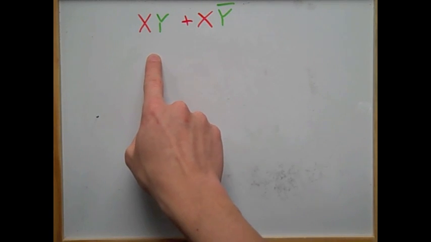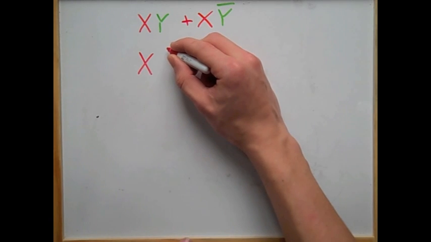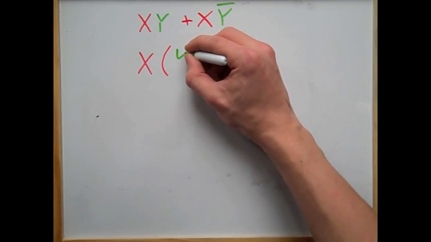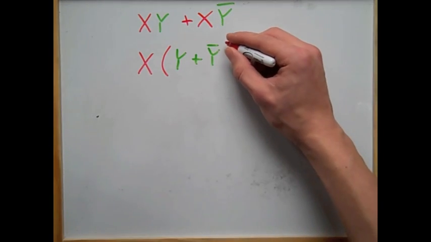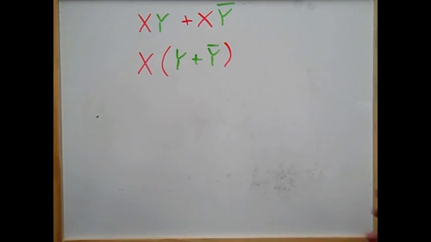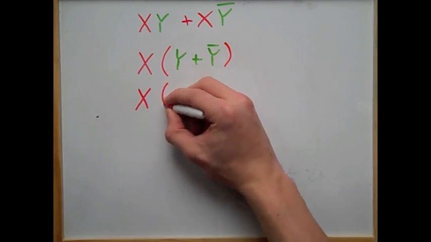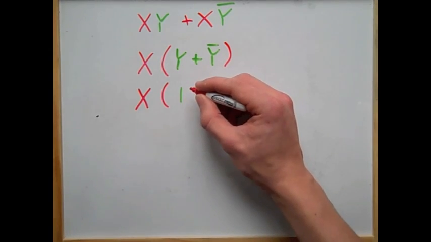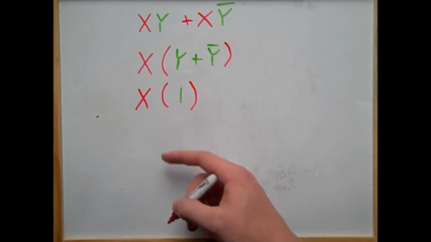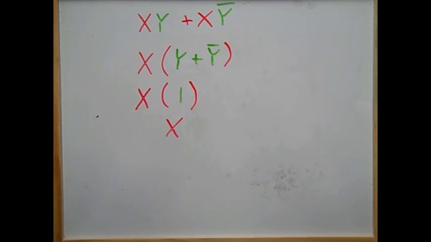So in this equation we have x and y, or x and not y. And we're going to pull out an x first, because in Boolean simplification we want to work with smaller pieces of the original equation. So now we're left with y or not y. So in a previous theorem, we learned that y or not y is equal to 1. Because when y is equal to a 1, it'll output a 1, because the first y is a 1. And when y is equal to a 0, the y that's inverted will make it a 1. So this equation simplifies down to x.